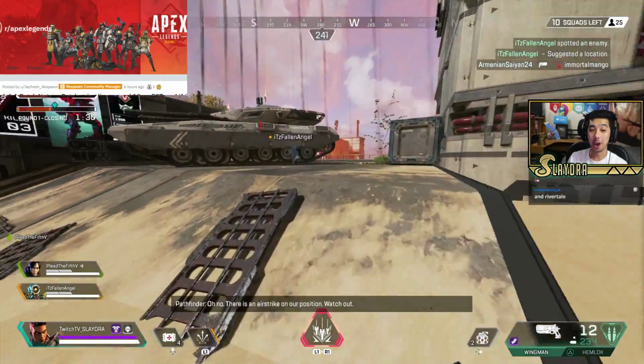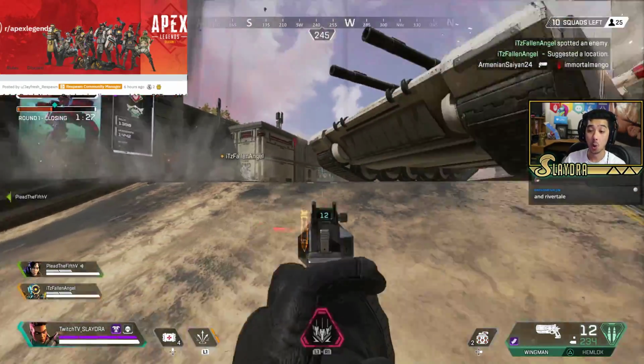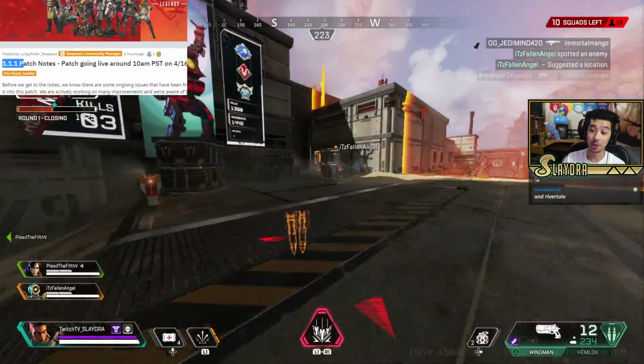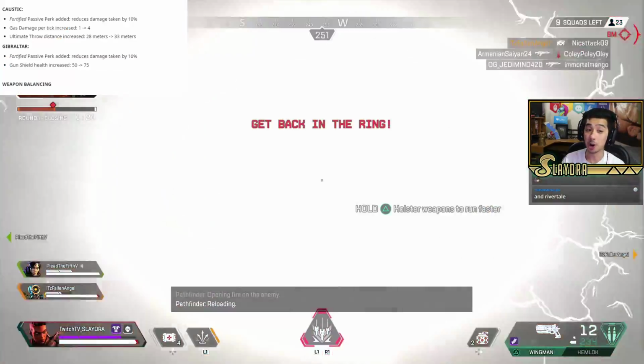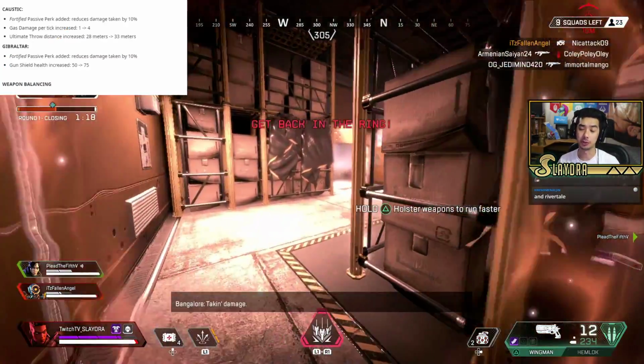Hey, what's up guys? So Apex Legends just dropped patch 1.1.1 and there's a lot of huge changes coming to the big boys, so let's go ahead and hop right into it. We're talking about Caustic and Gibraltar, huge buffs over here.